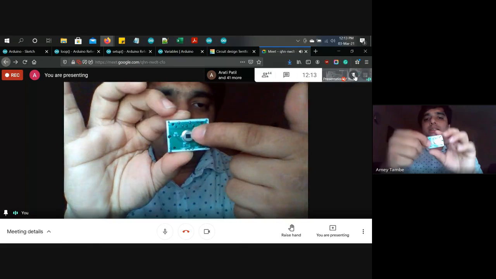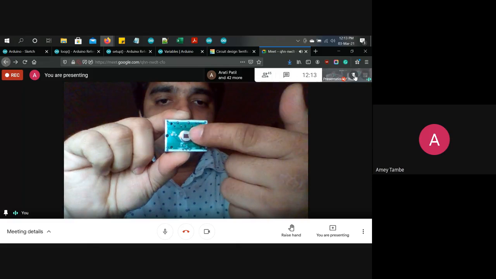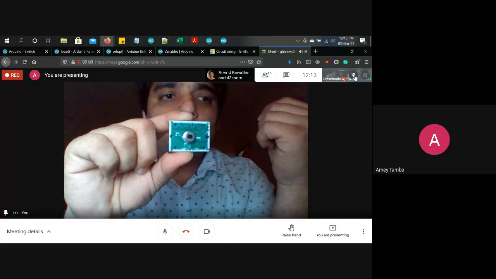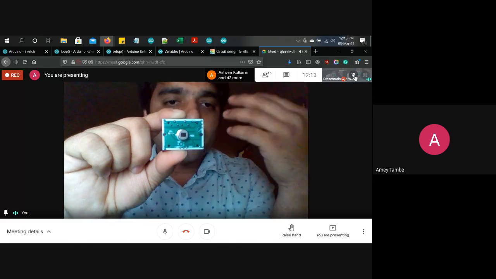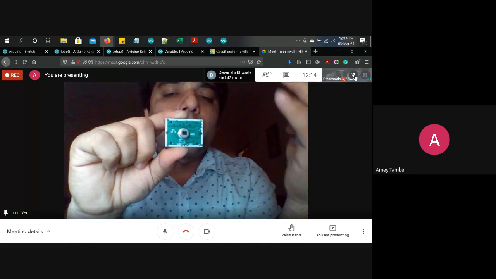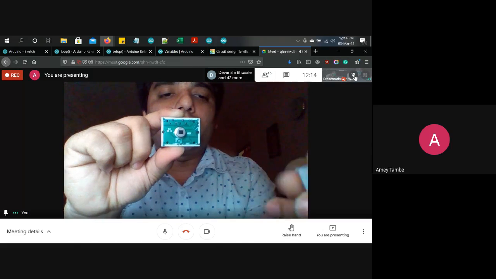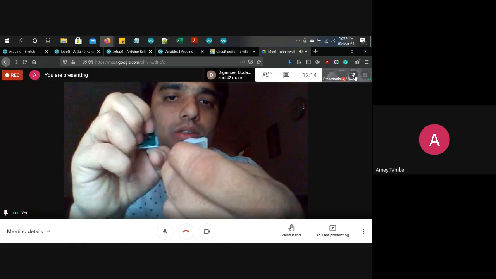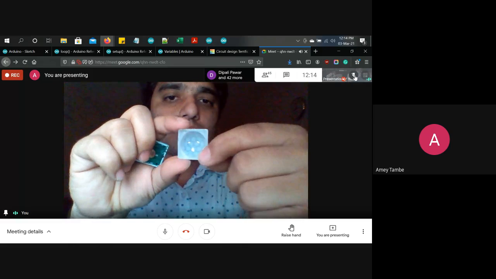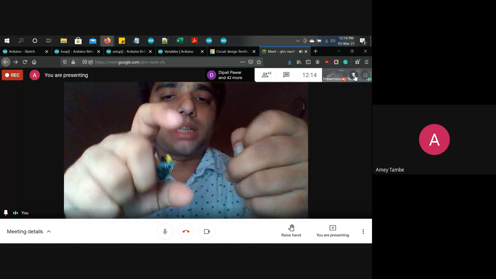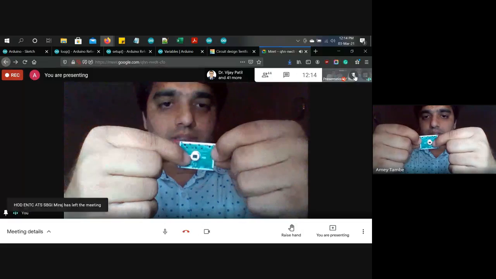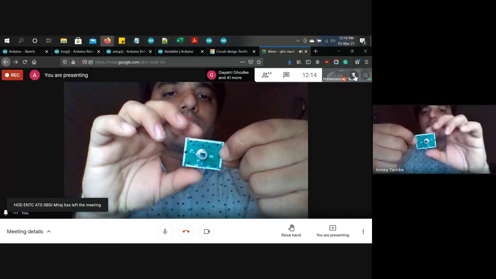Now this sensor will emit an infrared signal. Once this infrared signal is reflected by a human, I'm just hovering my hand over here. Once it is reflected, here is a dome. It is collected through the various honeycombs, like you can see over here, and it is directly pointed to the center of the sensor. Once it is pointed to the center of the sensor, it will start recording it.